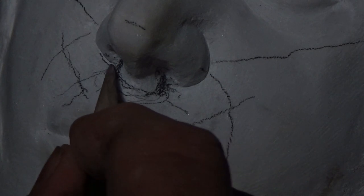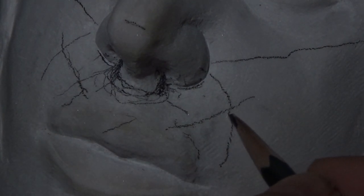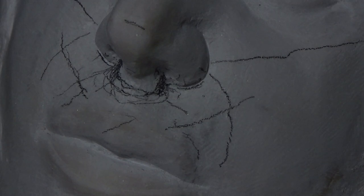This is like the keystone for the mouth. Get that and the base of the nostril wings, and get everything flowing out of there correctly, and then we can establish the mouth. That's how we establish the mouth.